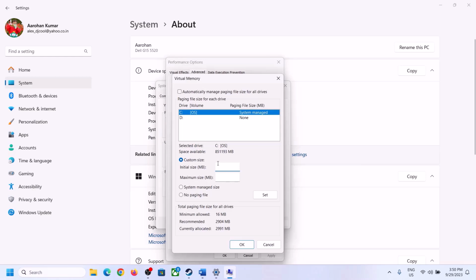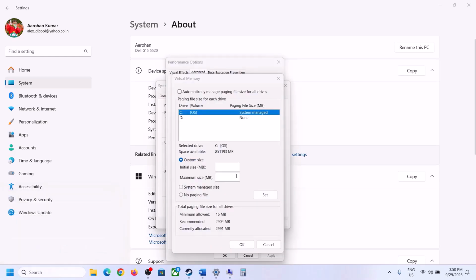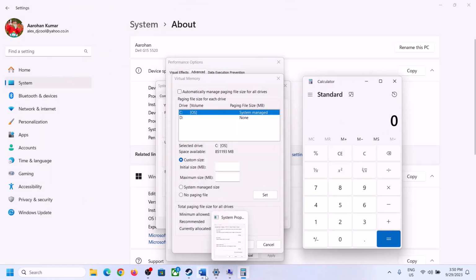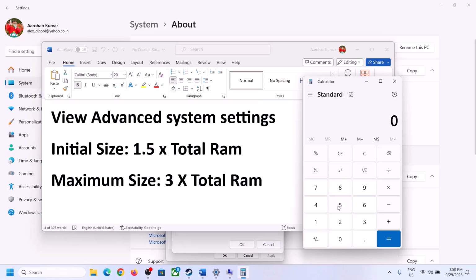First of all, we have to convert 16 GB into megabytes. So we will open calculator. Type in calculator in the run box and then click on OK.